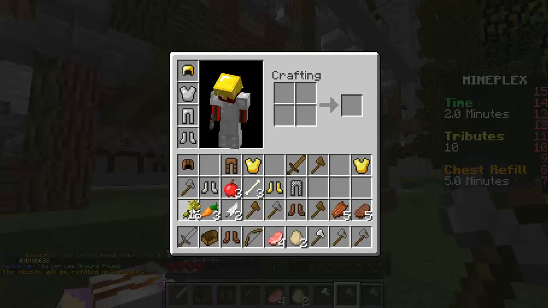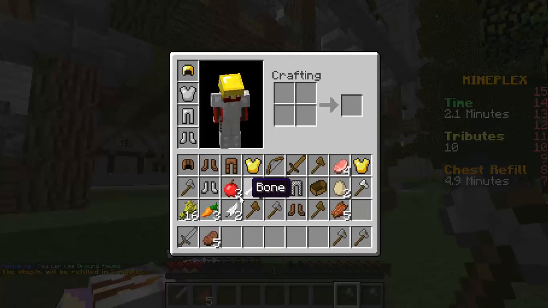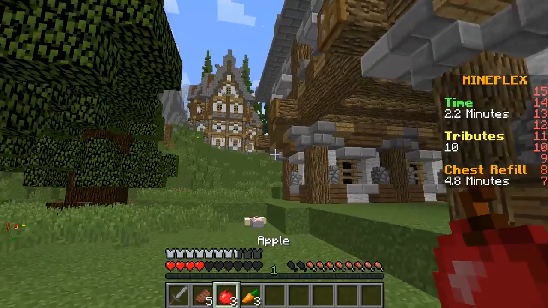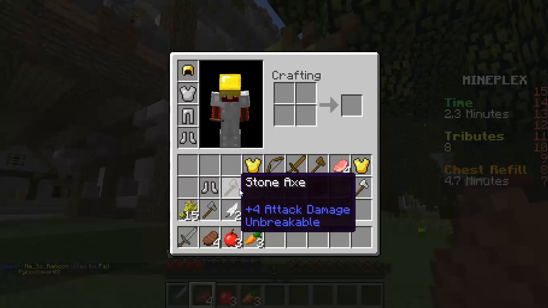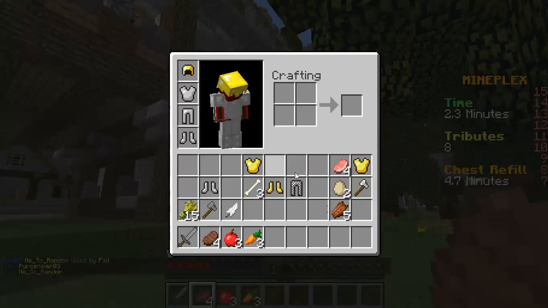Almost full iron armor. That's legit. Oh my gosh, that's pretty cool. Almost full iron armor. Wow. Alright. Just throwing all this stuff out. Hopefully I don't get annihilated.